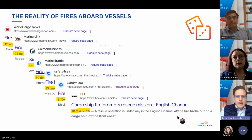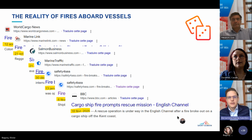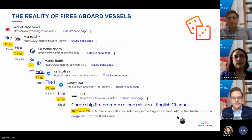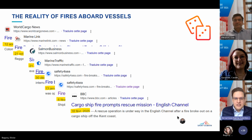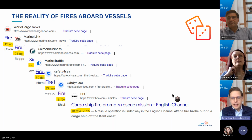So I have voted, and I can see that a lot of people are saying that it occurs every 7 days. I can see that some people have voted for once a month. Very optimistic. I see that people are still voting, so I will give us 1 minute extra in order to let everybody try to participate. Okay, I can see that people are still voting, and I think somebody changed their mind because I can see that they changed the answer. That's valid. Okay, majority of people voting for 7 days already, right? Let's give us a couple more seconds since I can see that some people are still voting. Okay, I think it has been done now.